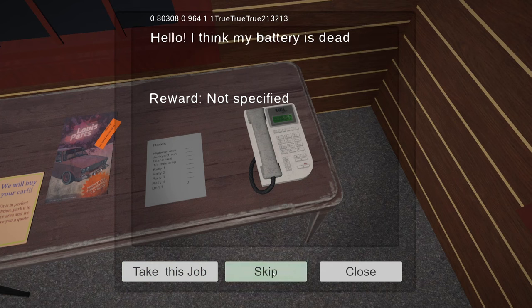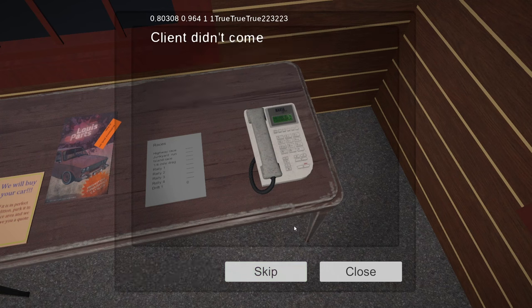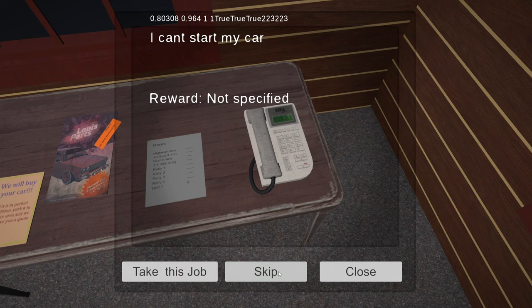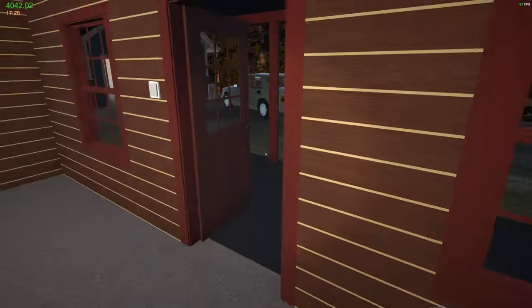Ah, this is great. I want more of those jobs. Those are the kind of jobs I want to do. Fuel tank. That sounds boring. I want to do this. Give me this. All right. $1,000. We can do that.